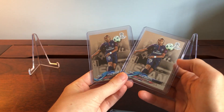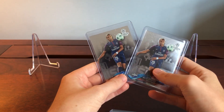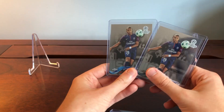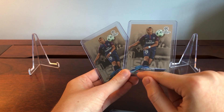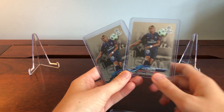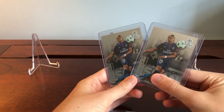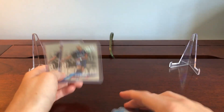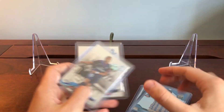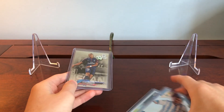I also got two Kylian Mbappe rookies from 2018 Topps Chrome, about $100 each. They were previously like $5 sometime in the past — maybe a year ago — and this was one of the first cards to boom in the industry. He's probably the foremost young player in all of soccer and plays on PSG, a big club. I'm not as confident in these simply because I'm not a soccer fan, so I don't really know what makes Mbappe good the way I know Messi is Messi and Ronaldo is Ronaldo. I don't feel comfortable straying further into young players beyond this.